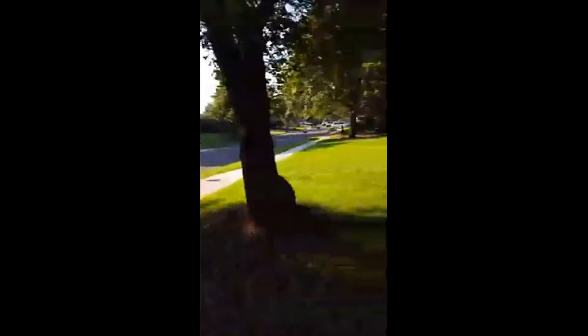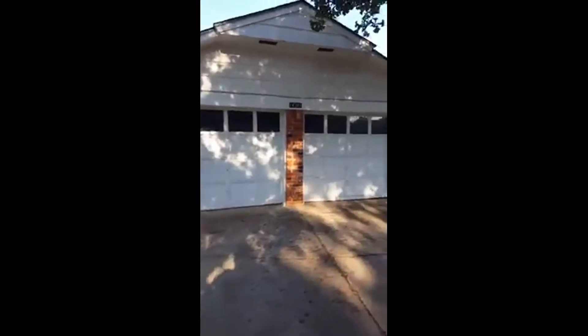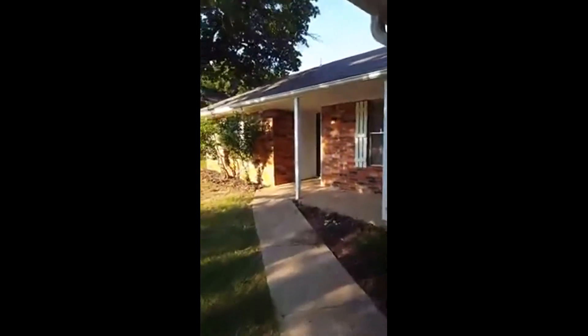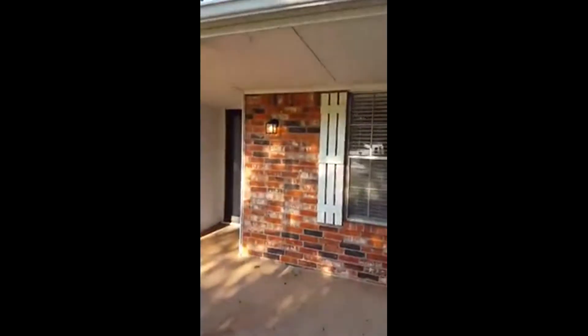I'm going to flip over this camera and take you through it. Bear with me. As you can see, the house sits up on a hill, so you don't have to worry about any water running into your garage. You have some beautiful guttering over the front patio, amazing window shutters, and it's a brick house — a brick house in Edmond priced at only $160,000.